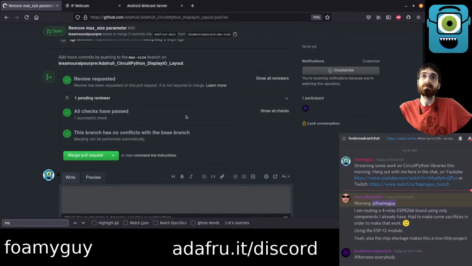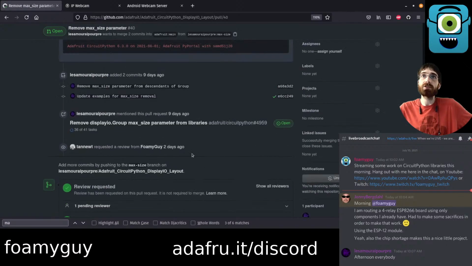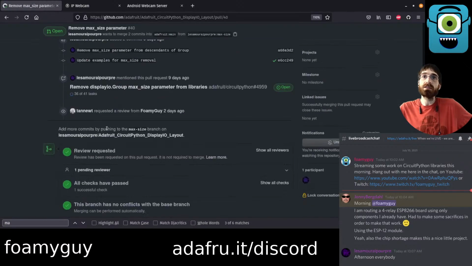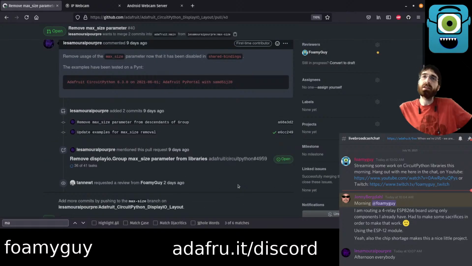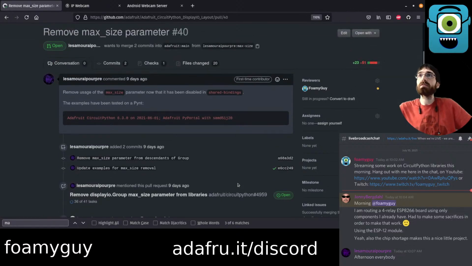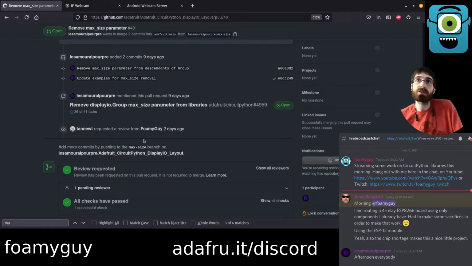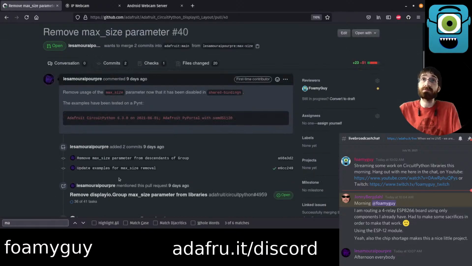But I'm going to start with display IO layout, because that one's got kind of a lot in it. So we're going to come here and make sure the actions ran, and it does look like they have been run. I know lately GitHub has not been approving those. I don't know if they reset everyone's things or if I'm just not used to how that system works, but they've been setting it so those actions don't run until somebody approves it, unless you have contributed more. But it looks like they did run in this case.